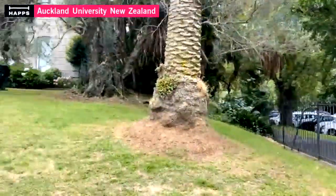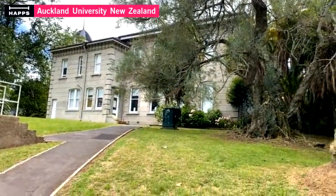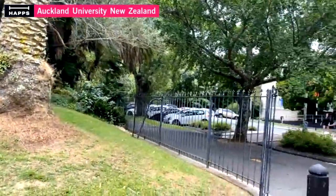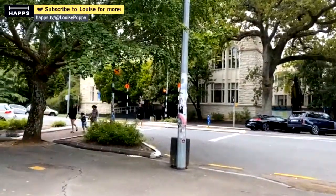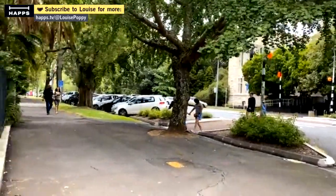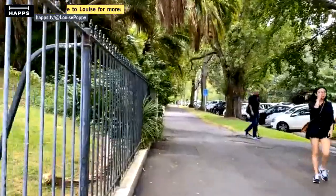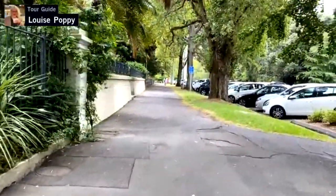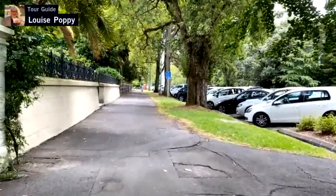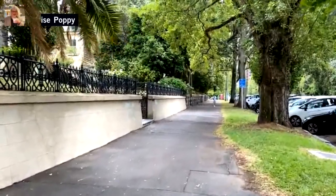So all of these buildings here that are in the park are actually part of the university. And it's pretty amazing that we have a university like this here. It has 7 different campuses. So the other 6 campuses are all dedicated areas. This one's just spread out through this side of the city. But look how gorgeous it is. I mean, who wouldn't want to study here?